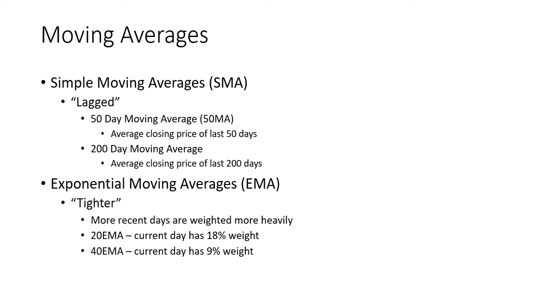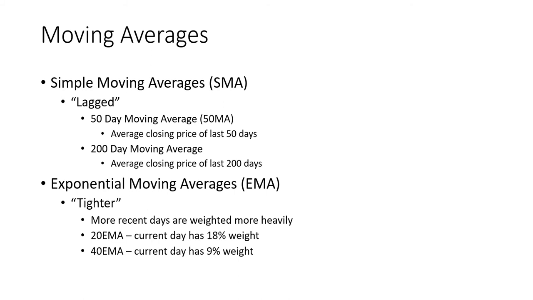But with an exponential moving average, it's going to be different. You see I have an example here of a 20-day exponential moving average, or a 20 EMA. It's weighted differently in the sense that the most recent day is going to be weighted at about 18%. Now, if it's a 40-day EMA, it's weighted at 9%. If it's an 80-day EMA, then it's about 4.5%. So you'll see that the weight percentage goes down as the time frame increases, but the principle is still the same: the most recent day is weighted more heavily in the calculation. This is going to cause this moving average to trade a little bit tighter with the actual price, compared to a simple moving average, which tends to be a little bit more lagged and delayed.